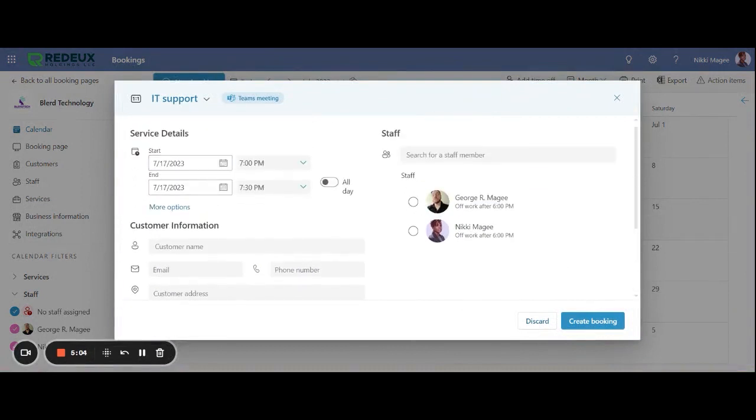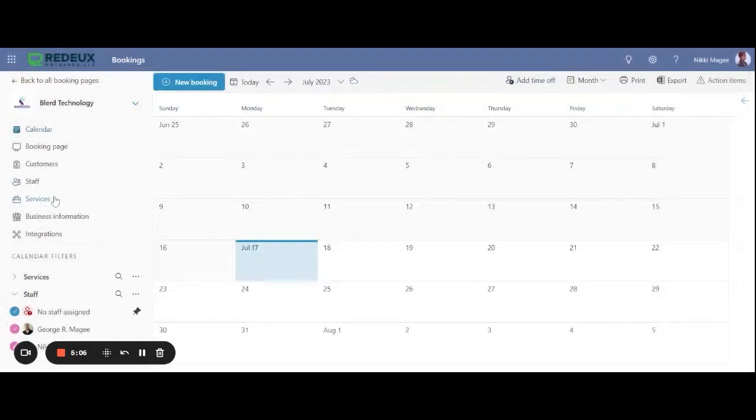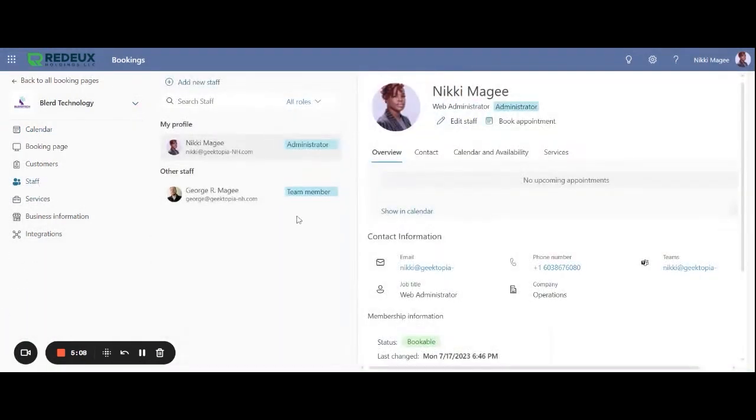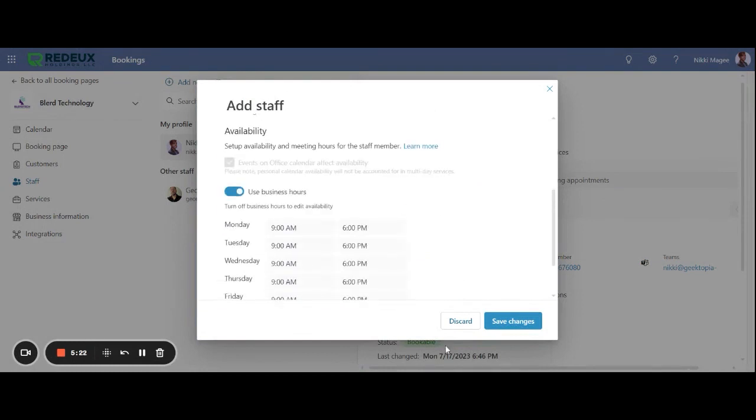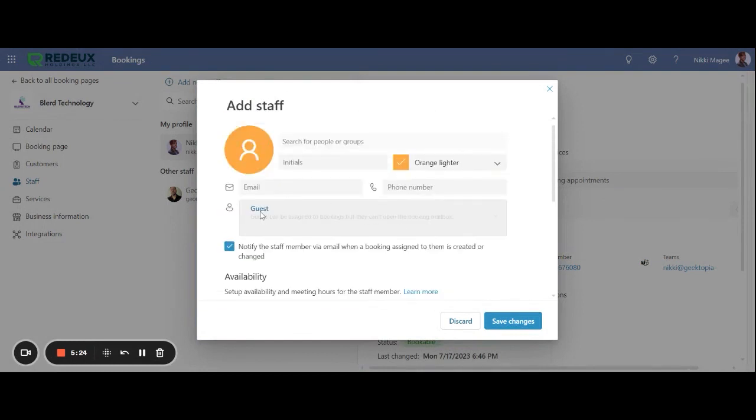And this as well is, again, your staff. I selected my husband and I as default staff, but you can add new staff. You can search for people in groups.